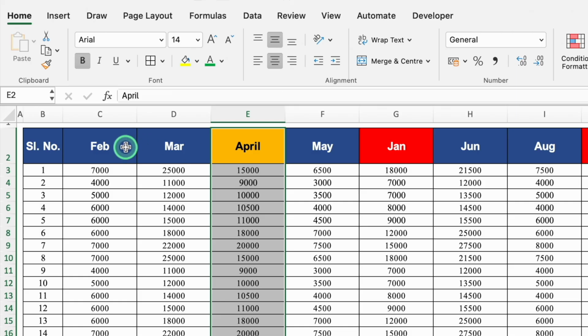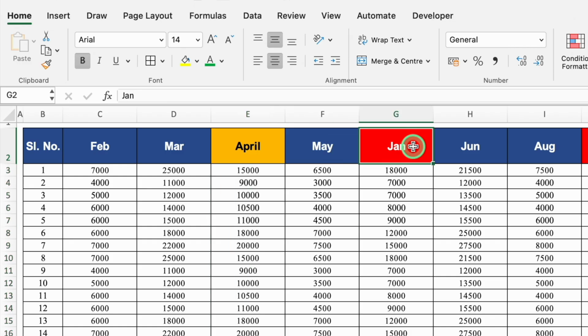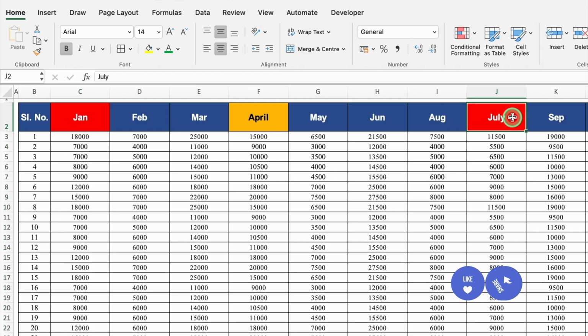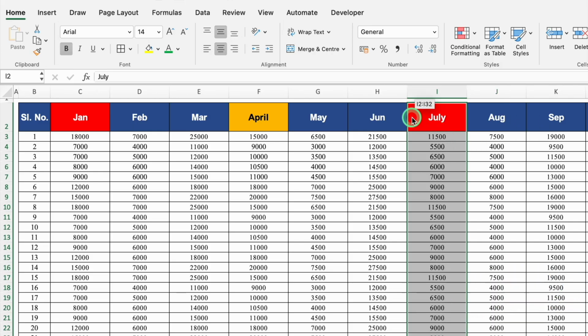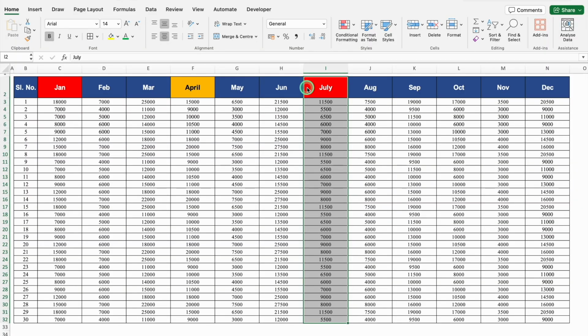Now it's February, March, April, May. We'll click on Jan. We'll press Shift Ctrl down arrow key. Now we will press Shift. We'll come to the edge and we'll drag January just before February. Dark line is visible. Now we will release our mouse. Let's come to July. Shift Ctrl down arrow key. We'll press Shift and we'll drag the data just after June. Dark line is visible. I'll release the mouse. All the data got rearranged properly without doing copy and paste.